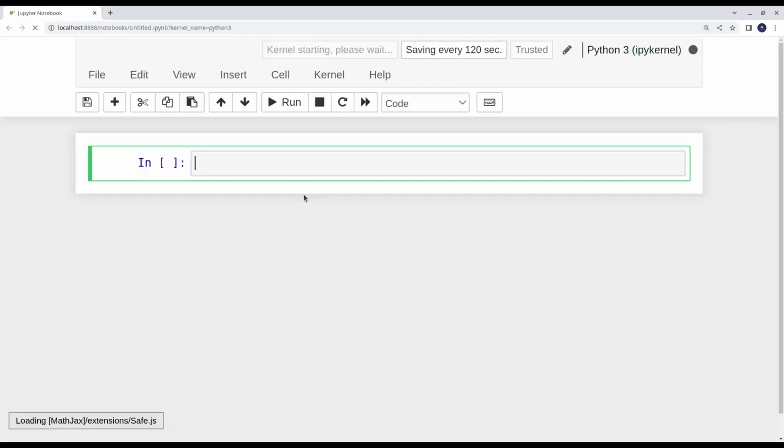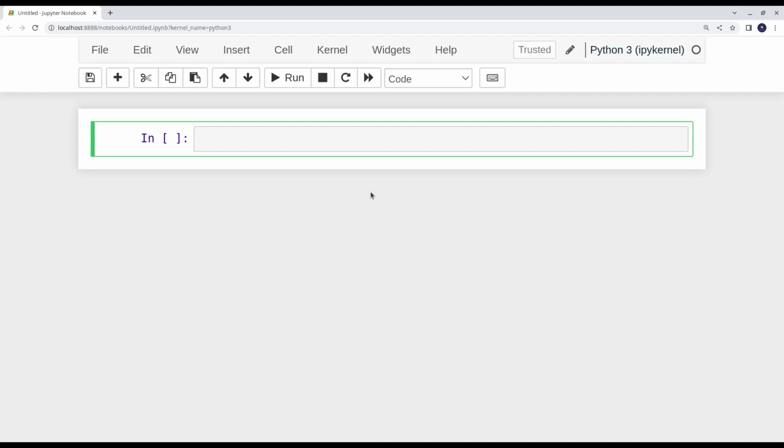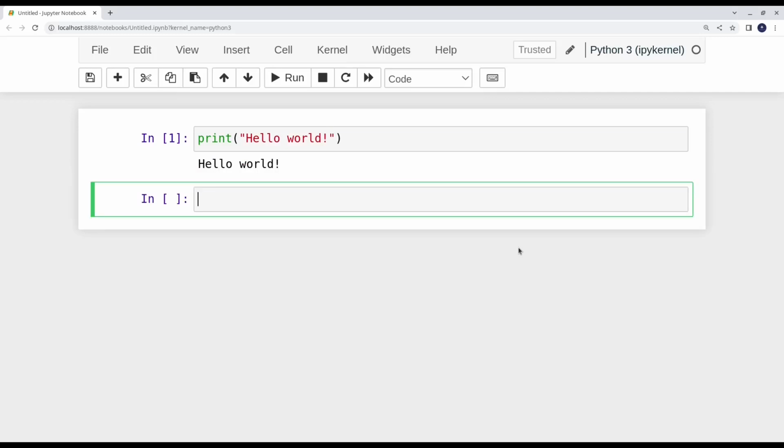Now to run a cell in Jupyter Notebook, just select the cell and then type in your Python code, print hello world or anything you want, and then press shift plus enter. Then it will execute the code. Keep in mind that Jupyter Notebook is offline, so it will use your local system resources. Well, that's it for this video. This video was just all about how to set up a programming environment for this machine learning course.